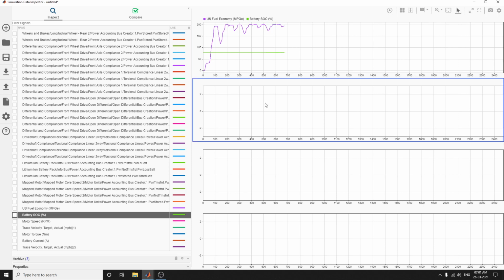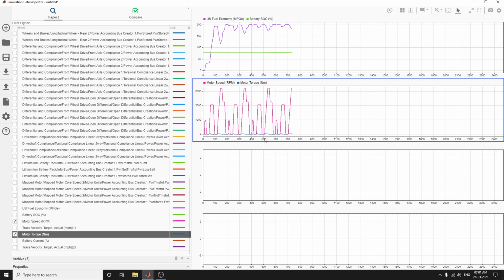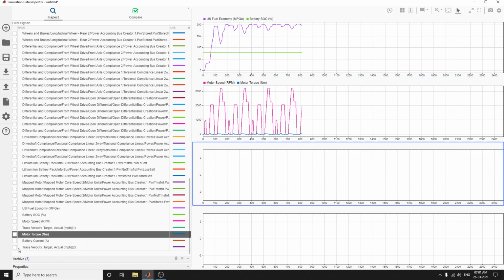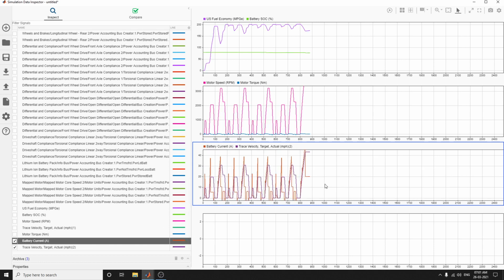And I want to see the motor speed and motor torque. The blue line indicates the motor torque, and this one shows the motor speed in RPM. I want to check the trace velocity versus the battery current, and that is also possible.